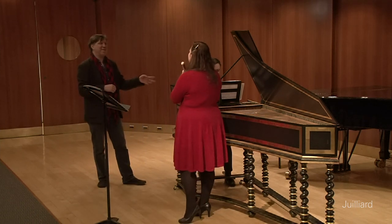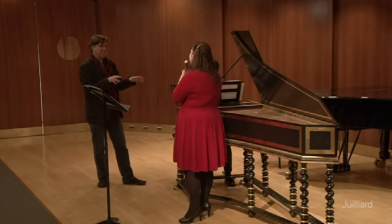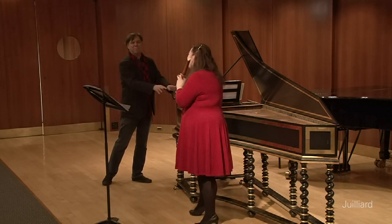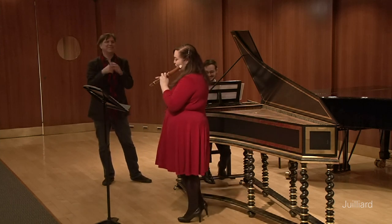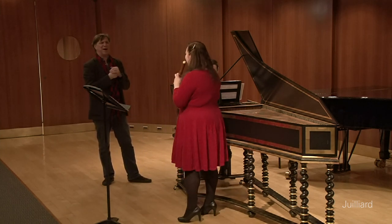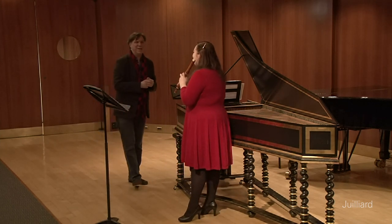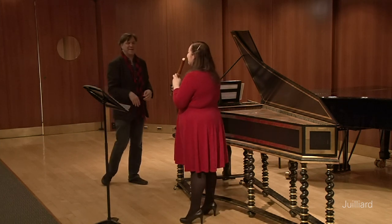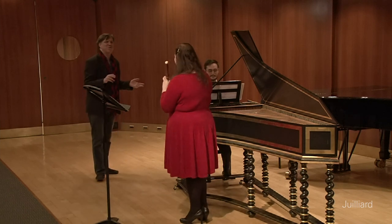And you have the advantage of having a harpsichord player who is slightly all over the place, but in a good sense. I mean, he just plays. It's just fun to play, beautiful instrument, nice people to listen to, big healthy flute sound and everything like that. So you don't have to worry about him. And if occasionally he distracts you by being a little bit like that, it doesn't make any difference. It's a duo.